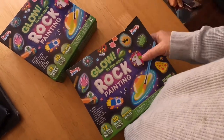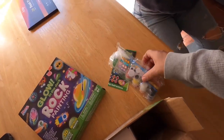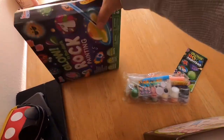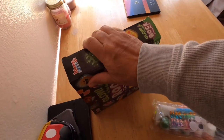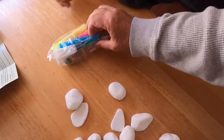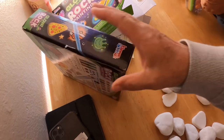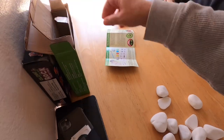All right, well, I ordered a new glow-in-the-dark rock painting kit. I've already opened it, because this is what should have come in the last one, which had stickers and paint. I'm returning this one so you can see how it's missing that whole packet. Luckily Amazon takes practically everything back. So here's the rocks that came with it. That's all it came with, the box of rocks. And like I said, the other box was supposed to come with that. It came with nothing, so I'm returning all that to Amazon. They want to try to make it right.